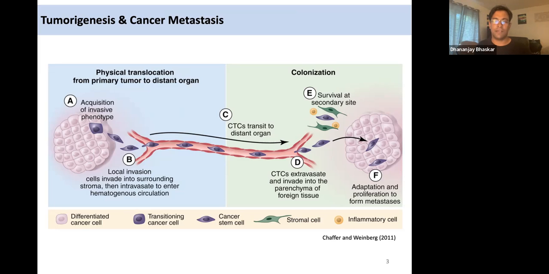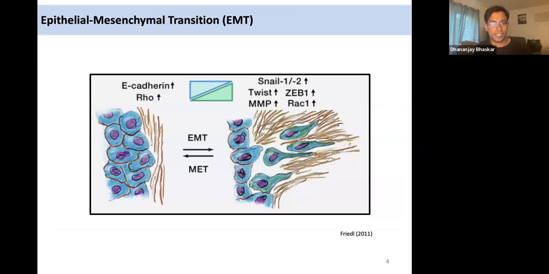From a biological perspective, we have a good way of controlling cancer, especially if we detect it in its early stages where the cancer has not yet metastasized. In other words, the cancer hasn't spread to the blood vessels and hasn't colonized any secondary tumor sites. The way these cancer cells start to invade and find these blood vessels is through a process called epithelial-to-mesenchymal transition. So epithelial cells are cells that form the connective tissue in our body.